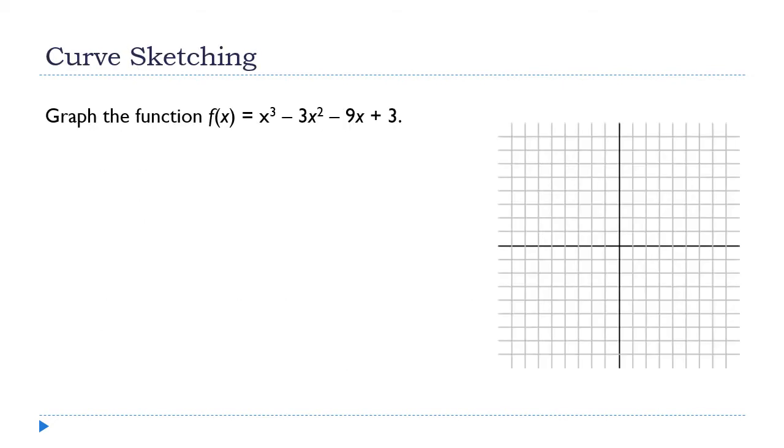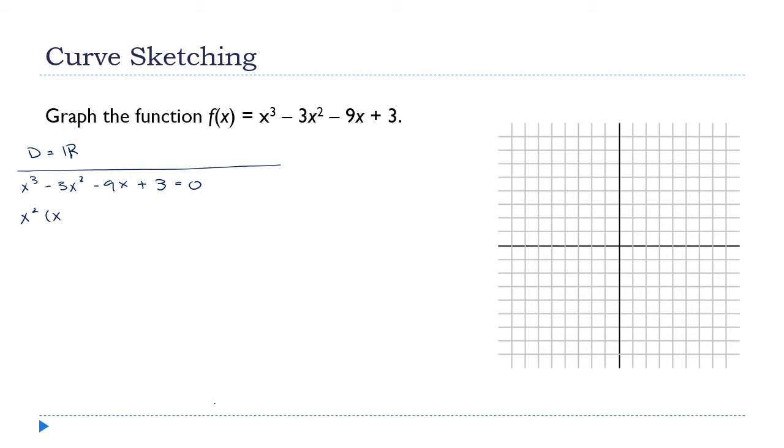All right, so start off really basic, a polynomial. And let's see, what do I know about this thing? I know the domain of a polynomial is always all real numbers. And let's see if we can find its intercepts. To find the intercepts, I need to take the function x cubed minus 3x squared minus 9x plus 3 and set that equal to 0. And I think I can factor this. I can do a little factoring by grouping.